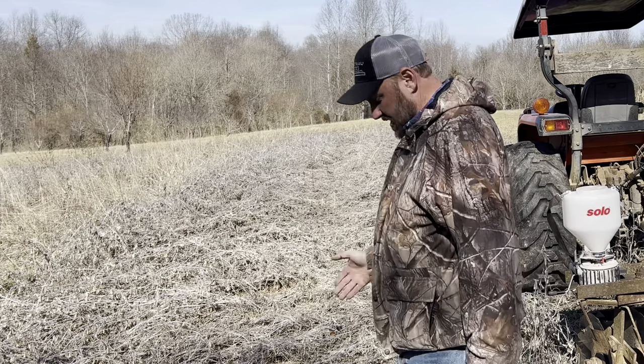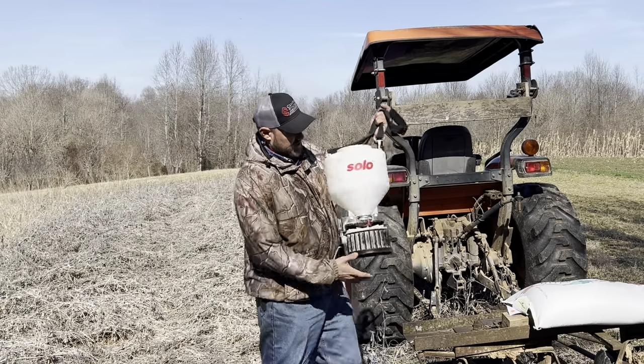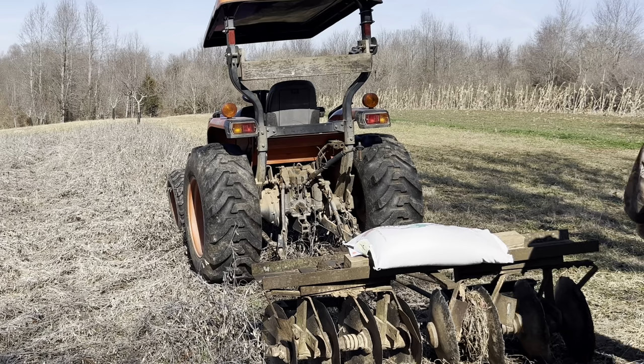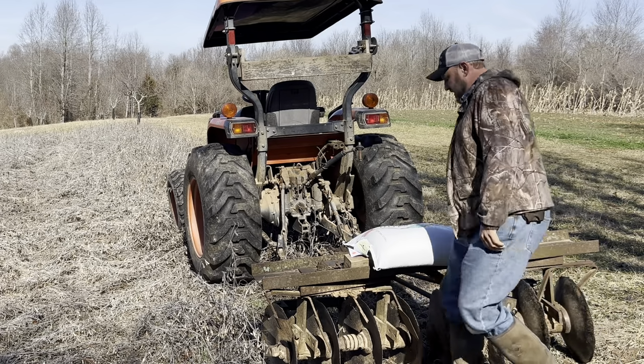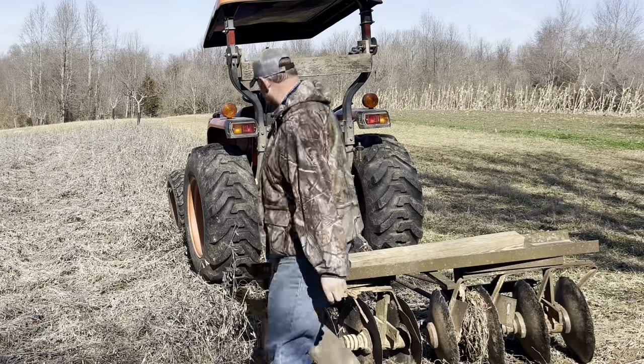So we're gonna get in here and disc this up and get some clover in the ground. I love using the old Solo spreader. We'll be using it here very soon. Crimson clover seed, hauled it over here, and let's go.